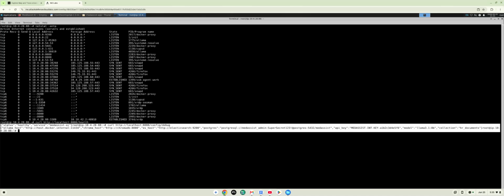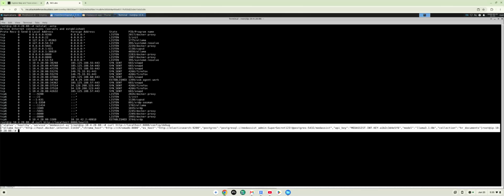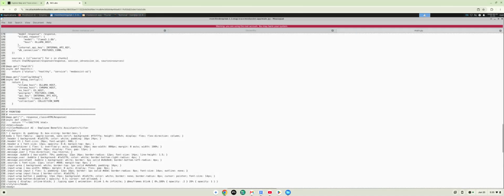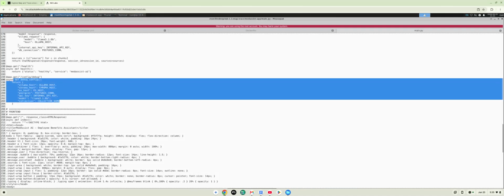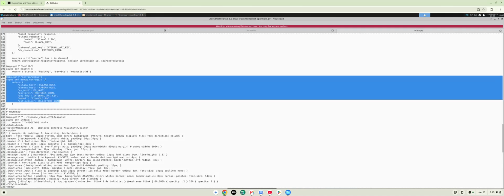Let me jump back into the source code here. Basically we can see all that right here. We can see everything that is passed, everything that I just said, as far as the Chroma, the API key, the database key, et cetera, the model number, the collection name. We can see all that present here, and the information is basically hard-coded to be displayed. So this needs to be corrected so the information is not viewable to normal users.